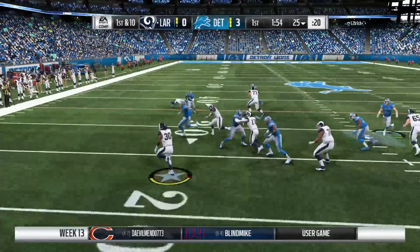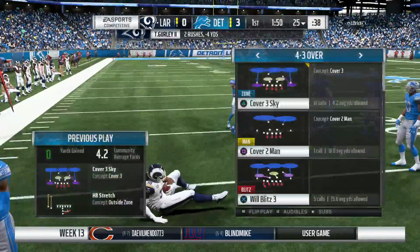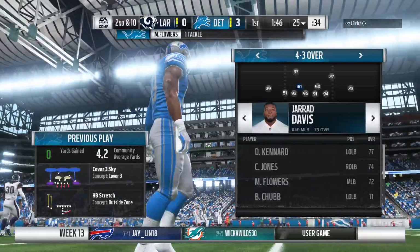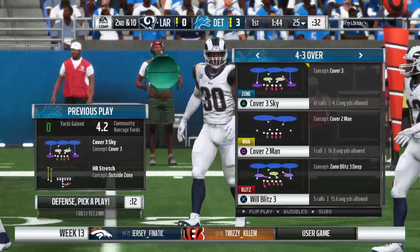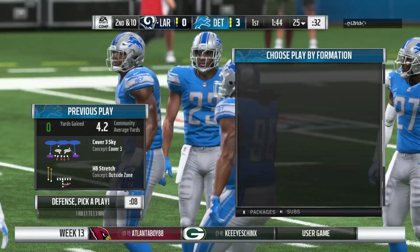They'll try and start the drive with Gurley. Trying to turn the corner, but he's going to be stopped right near the line of scrimmage. Officially no gain on the play, and it's 2nd down. Absolutely love the effort there. The ability to flow from his inside spot and stop that one at the line of scrimmage. Nice linebacker play.